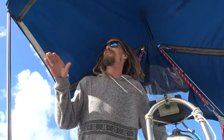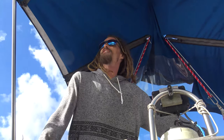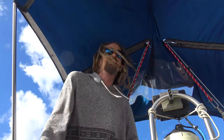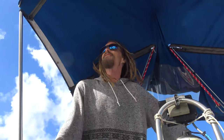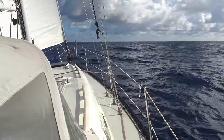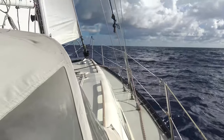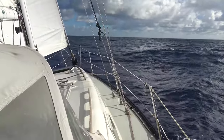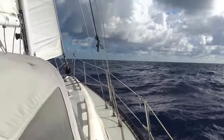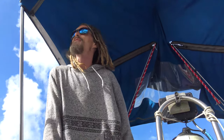So right now we're trying to head east. We still have east wind. We haven't caught the shift yet. So we're going like 60 degrees. So more north than I'd like, but we got all sails up and it's allowing me to kind of weave in between the bigger waves and try to not slam the bow too hard. That's the plan anyway. But we're gonna definitely end up more north, I think. Well, we'll see. We're cruising across the Gulf Stream, so we're definitely not gonna have as much drift.